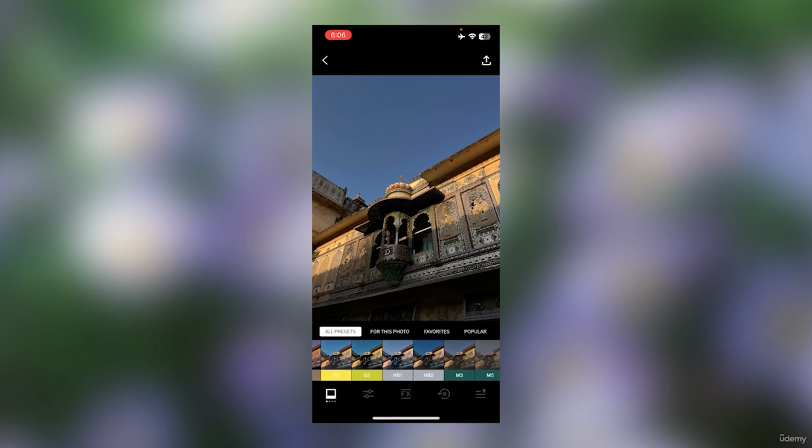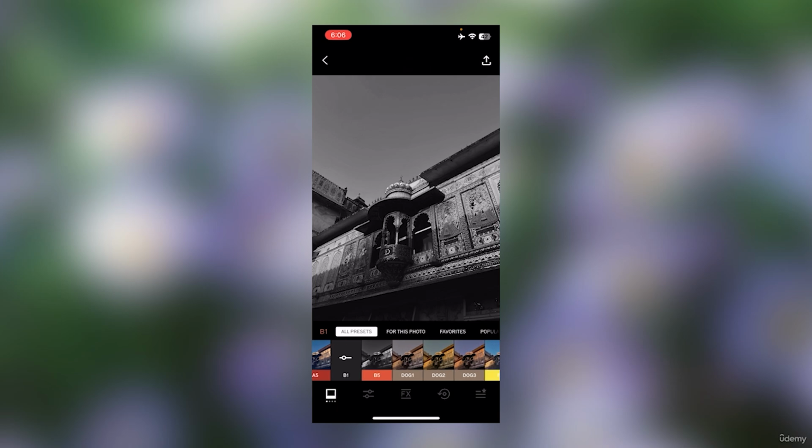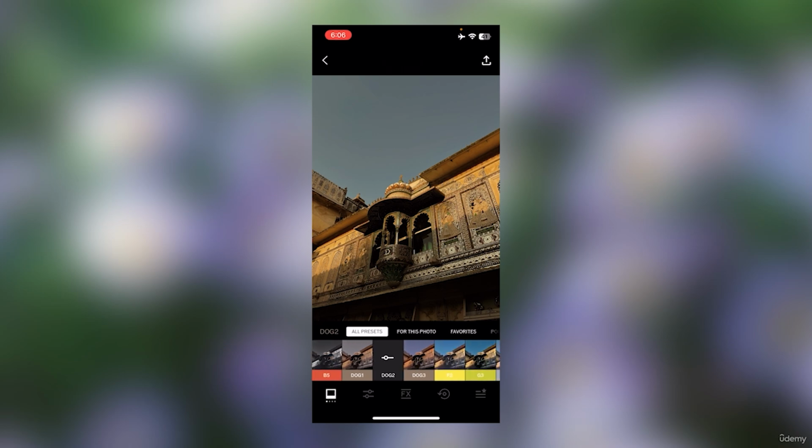and there are 15 to 20 filters that you can apply on your image. Pick whichever one you think enhances the mood and vibe of your image. What do you want to highlight in the image? I want to highlight the vintage vibe and vintage architecture in the shot. And more often than not, yellow color is used.